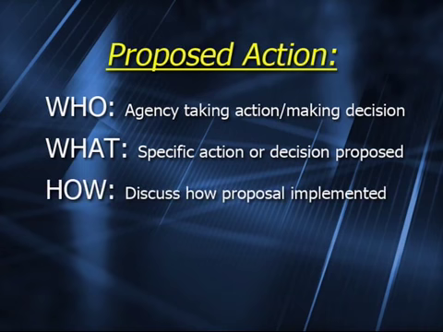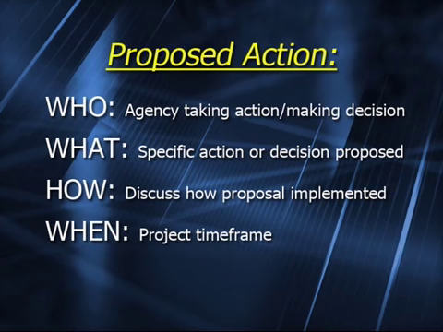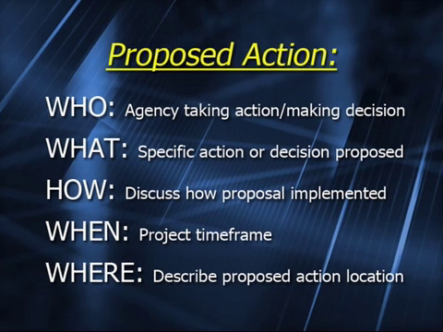The what is the specific action or decision that's being proposed. How is a discussion of the specific means by which the proposal would be implemented. In the how, you should include your project design features or any means, measures, or practices that would reduce or avoid environmental impacts. You should also include a discussion of the when — the timeframe in which the project would be implemented or completed. And finally, you should include the where — a description of the location where the proposed action would be implemented, provided as specifically as possible. Maps are a good way to help explain the where part of your proposed action.